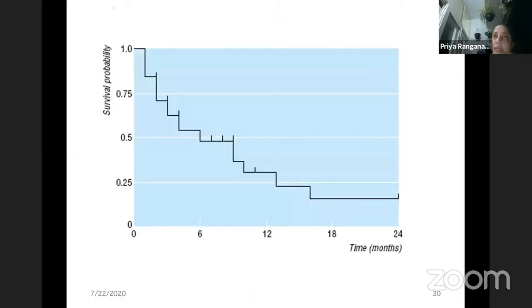Even if you didn't understand any of that, it's fine. You need to know how to read a curve, right? We already spoke about how time is on the x-axis, survival probability is on the y-axis. Now, I may be interested in knowing what is median survival. Median survival is when survival probability is 50%. We know that median means the 50th percentile. So you draw a horizontal line at 50% or 0.5 and see where it meets the graph.